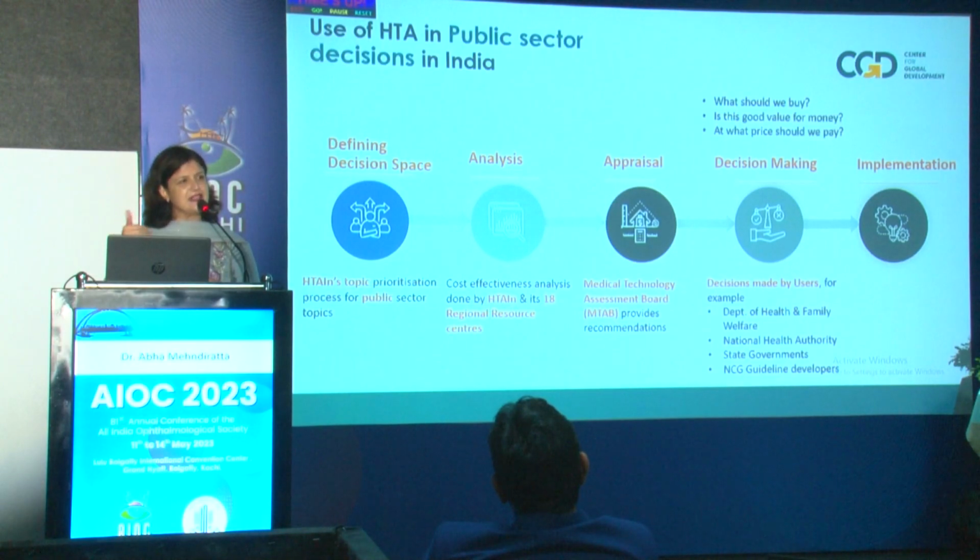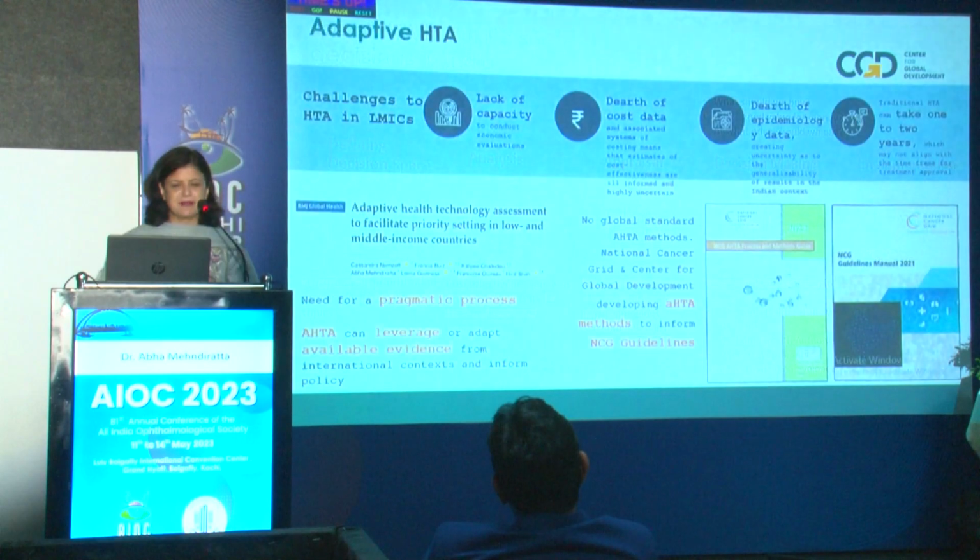But we're also seeing that because there are multiple decision makers, some of the decisions are applicable more widely. For example, the state of Punjab may have given a topic on safety engineered syringes, but it's also applicable for other states. We are seeing the uptake of the recommendations by different users besides the person who gave the topic in the first place.